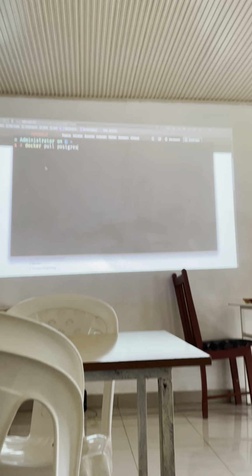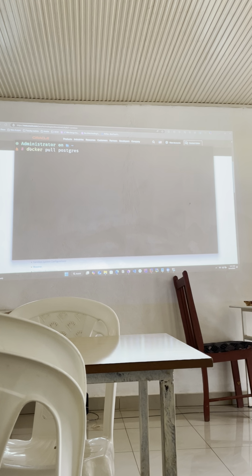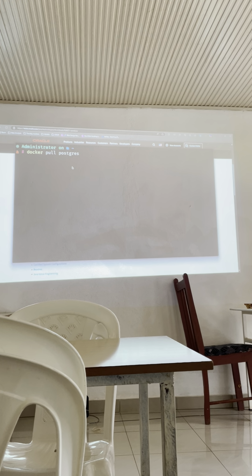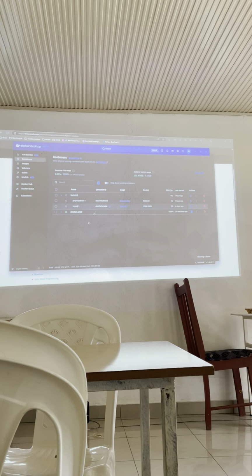Then paste this one. But it requires you to first open Docker. It's running.